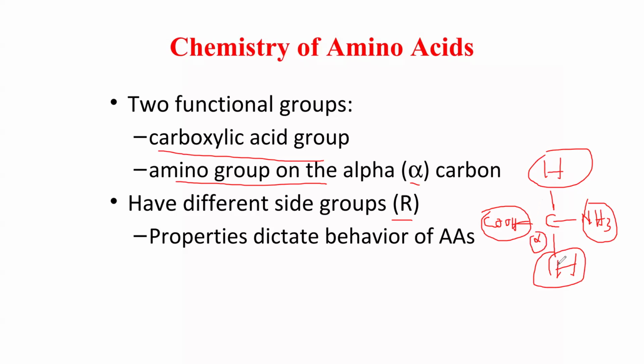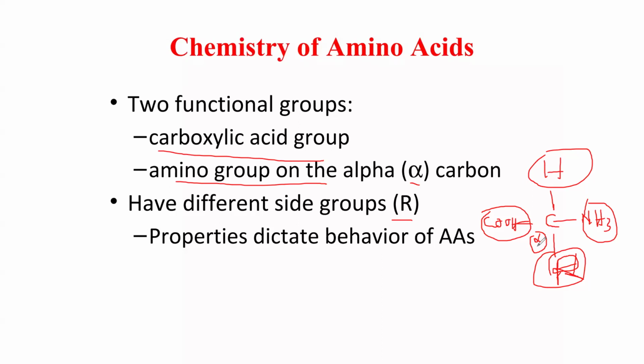But if, for example, this hydrogen here is R, you see, this is hydrogen and this is R. So this one is different from this, and this one is different from this. So they are all different groups that attach to this carbon. So it is called an alpha carbon. Do you understand now? Yes, sir, I understand.